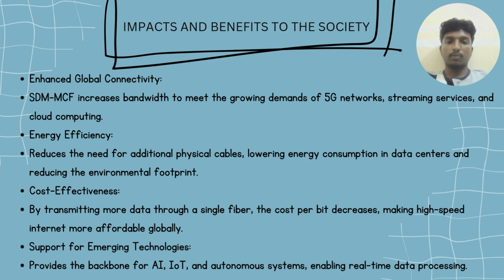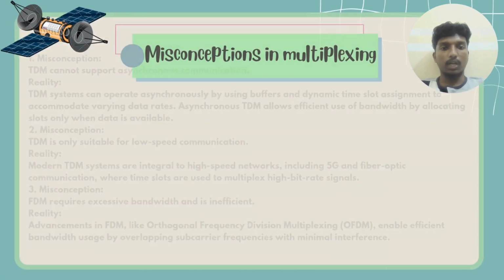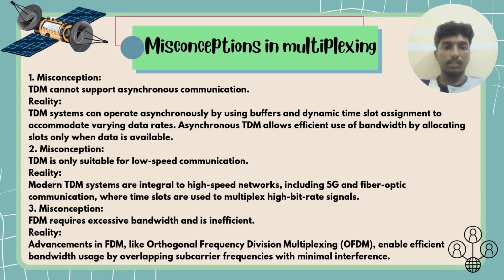Next, it's also cost effective. As I said just now, it reduces the need for additional physical cables, where more data can go through a single fiber. So this decreases the cost per bit, making high-speed internet more affordable globally. And lastly, it supports the emerging technologies that we use every day now, like AI, IoT, and many other autonomous systems.